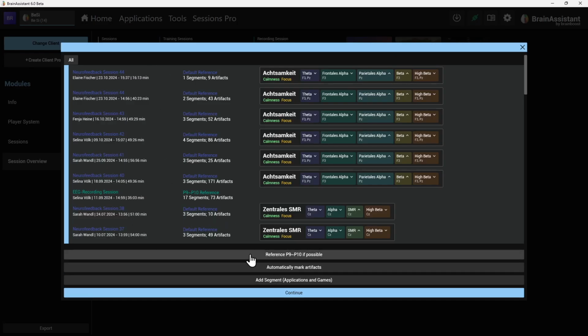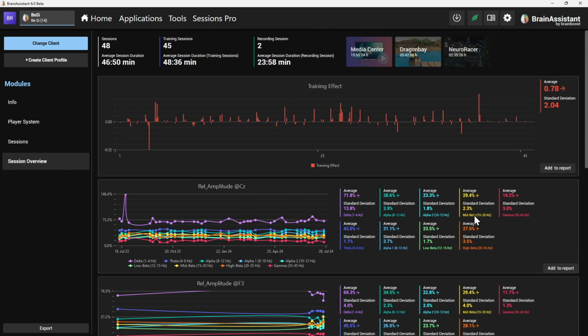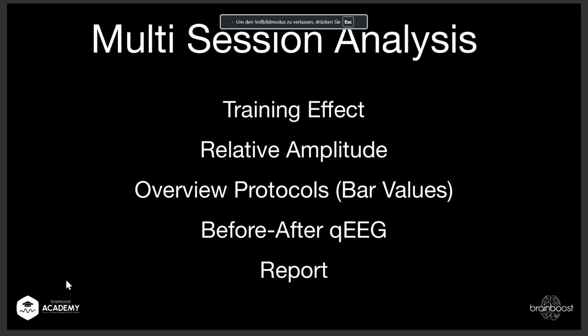So what have we learned? We can automatically mark artifacts. This will create this super nice overview. You kind of gotta get used to it a little bit. Use your mouse wheel. And yes, so I will return to my slides because I know the time is moving rapidly.